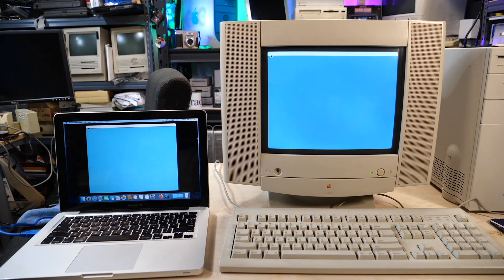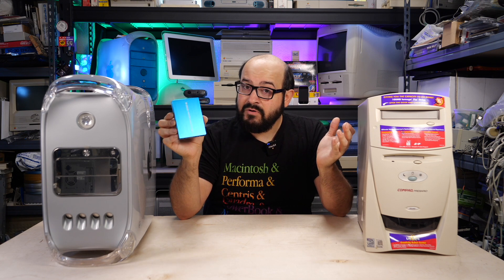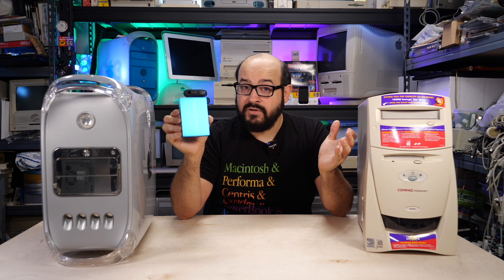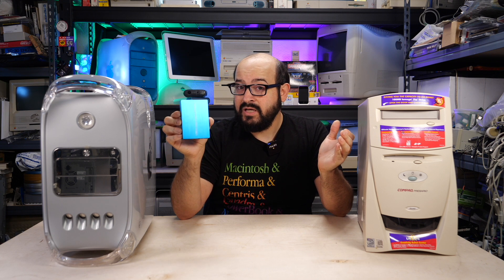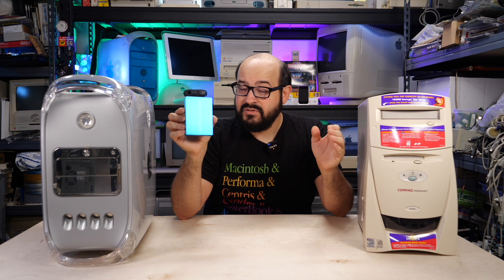This isn't anything new. You can go ahead and buy expensive solutions that allow you to import VGA or DVI video into a USB adapter. However, these generally run upwards of $300 US dollars. Today we're going to be talking about a solution, although a bit convoluted, that can be done for under $75 US dollars. Over the years a lot of people have asked me how to convert a VGA video signal to an HDMI signal for capturing and recording.